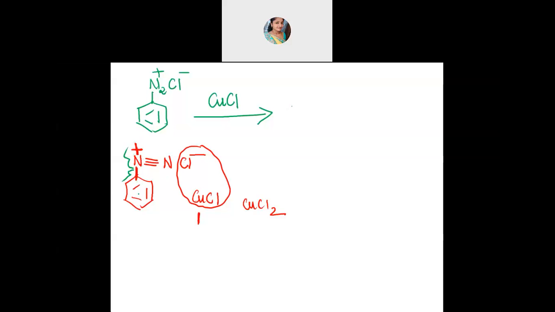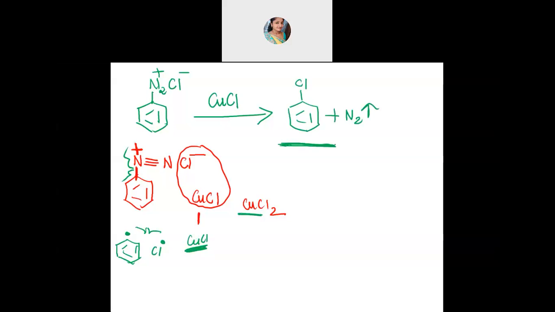And this radical which is generated here, your benzene, which is having 1 electron here, okay, that one more electron will be provided by this CuCl. CuCl2 is formed, no? So they will provide that Cl back to them. Okay, Cl radical will be provided back, and this will get converted to CuCl back. Because catalyst job is what? Just to help for the reaction to happen. So these two will combine back and give rise to chlorobenzene. Okay, these will combine back and give you chlorobenzene, plus N2 will escape out. Okay, and CuCl will be regenerated back. So this is the final product which is being formed.